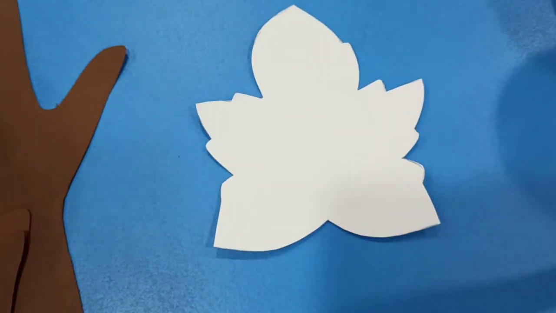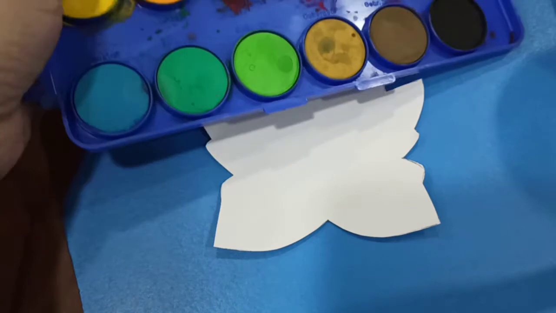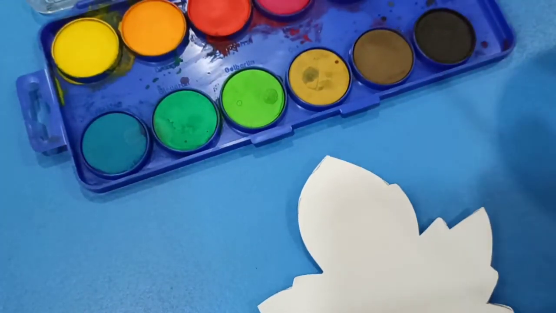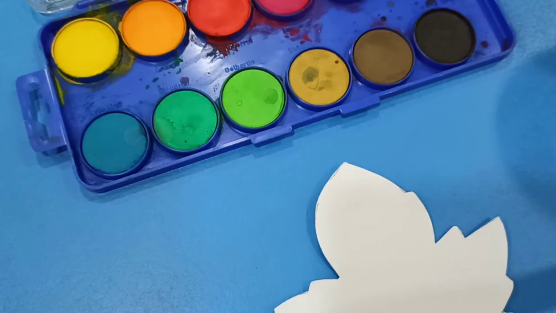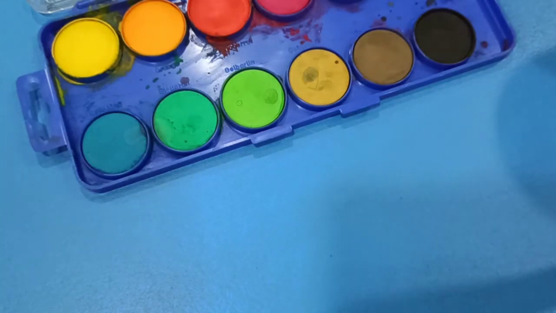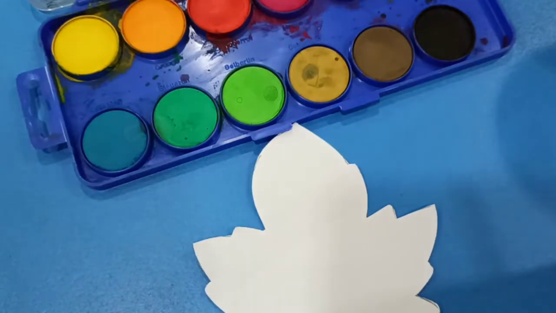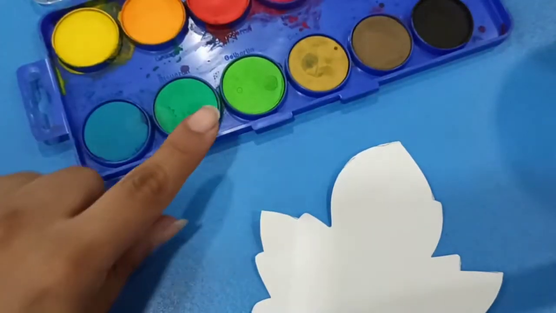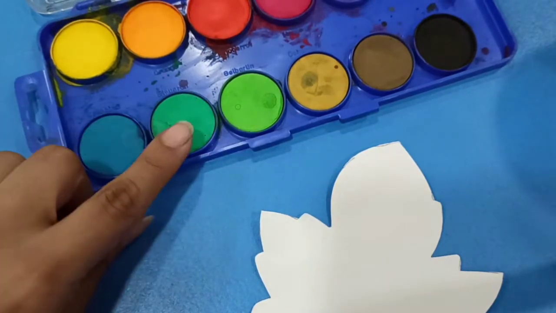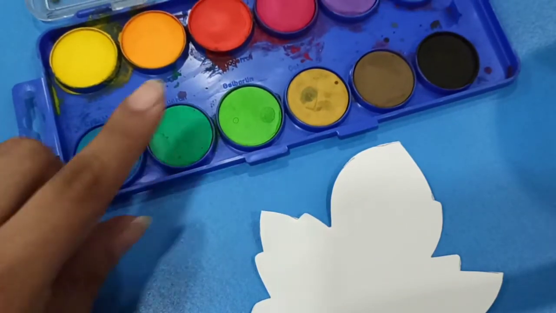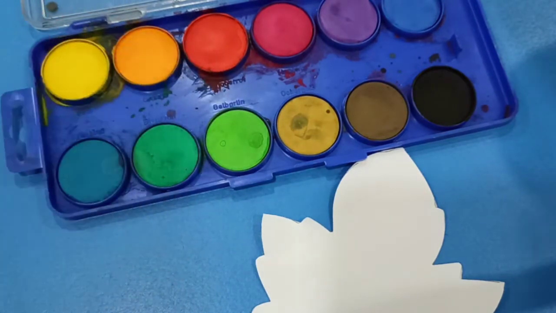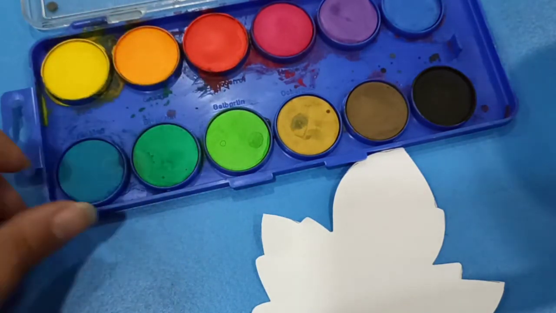I'm going to open the watercolors like that. I think you know how to use the watercolors from the last sessions. Now I'm going to bring... we need autumn colors. So we are not going to use the green. We're going to use the dark one, brown, red, orange, and yellow. These are the colors we need to use.